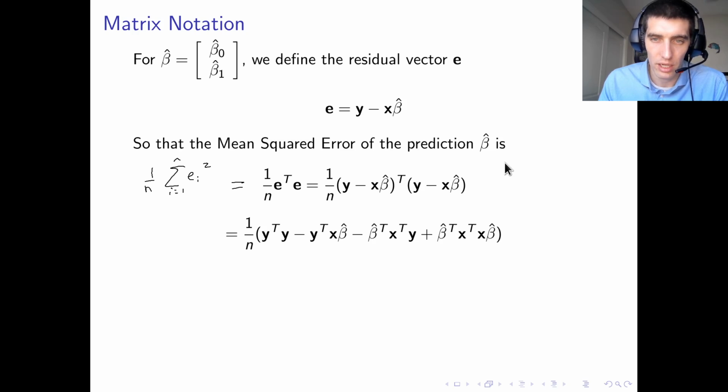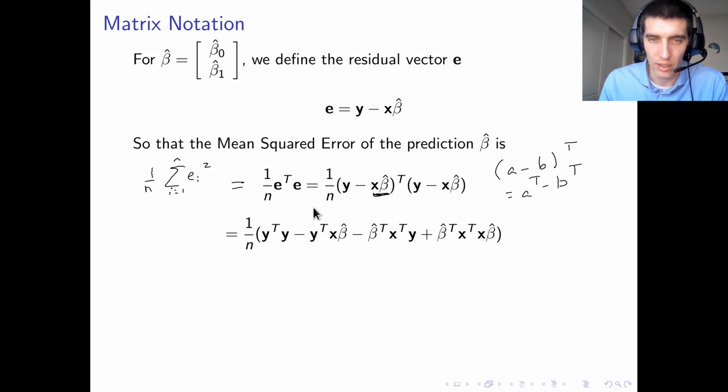So, I did not mention this on the previous slide in terms of facts about transpose, but you might remember this from your linear algebra class: if you take the transpose of a sum, you can distribute that across the sum. We're going to distribute a transpose across both of these terms and expand. If I distribute the transpose, I get a y transpose. I apply the transpose to this term. Remember from the linear algebra facts on earlier slides, we switch the order and apply the transpose to each of them.